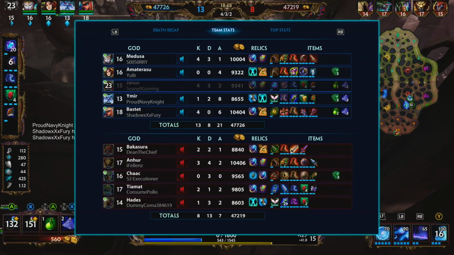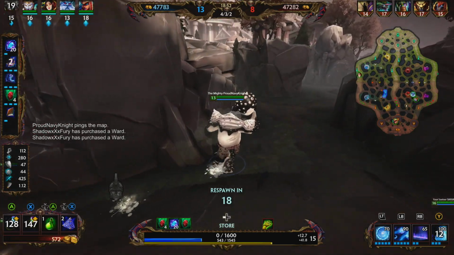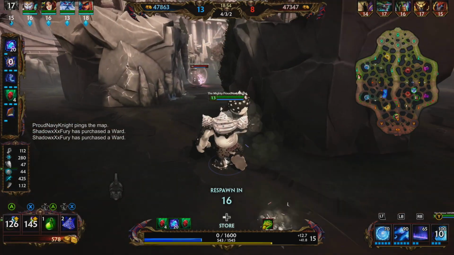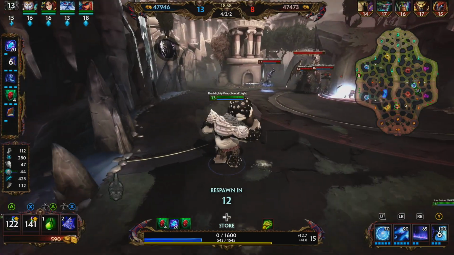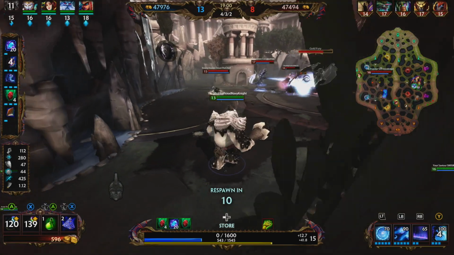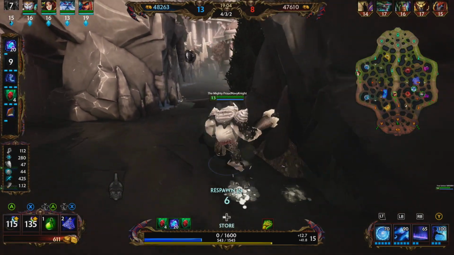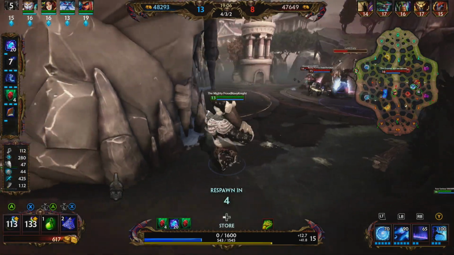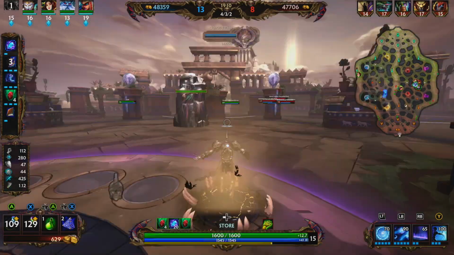Sometimes that's just how the mop flops. You get out, you make a good play, and then you go down for a really bad play. Enemy team is going for the Gold Fury. Ymir's kind of hanging out. He might be the only one to really be able to contest it.